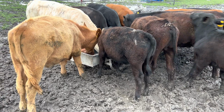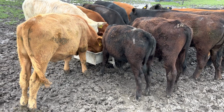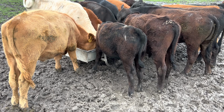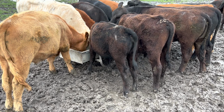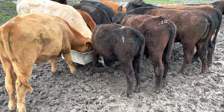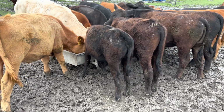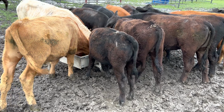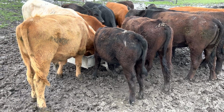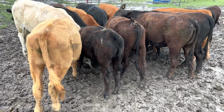And so treating animals like that, it costs like $10 an animal. If I had 5 animals get sick, I'd have to spend about $50 to treat them. And so what I found was that if I just give them some extra food, $50 is practically an entire barrel of grain. A barrel of grain used to cost $70. It costs $75 now. And so if I give them like 2/3 of a barrel of grain, that's how much $50 is. And the animals are not going to eat 2/3 of a barrel of grain. Okay, that's a lot of feed.